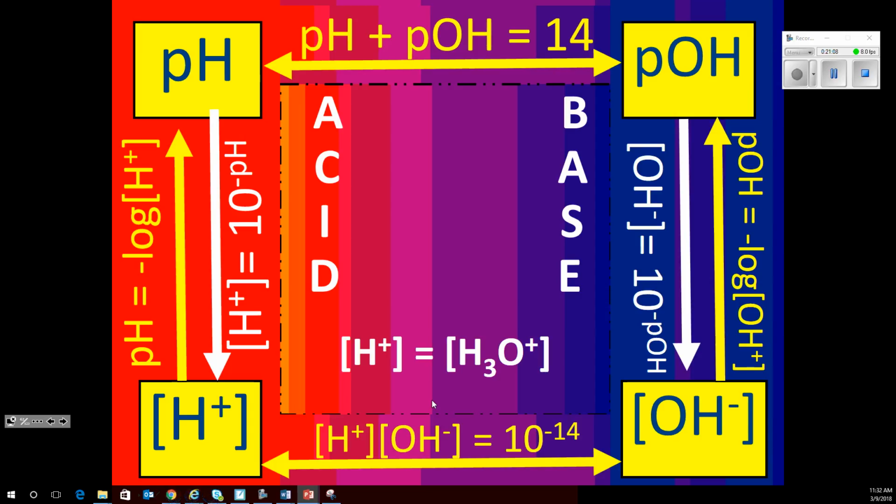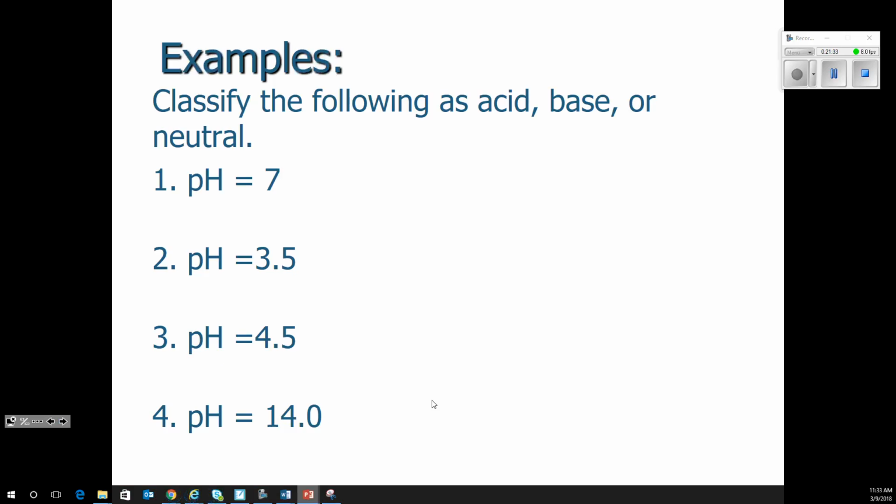As we go around, we're going to look at some really pretty things here. The red side is going to be your pH, and the pOH is going to be your blue side. If you look at this, you can sort of see what's going on. I tried to color code the arrows. You can follow the arrows which way you're going and where you need to go. Okay, so let's try some of this.